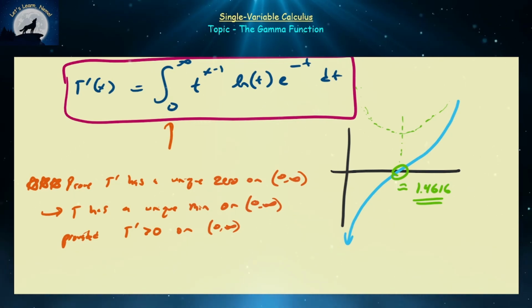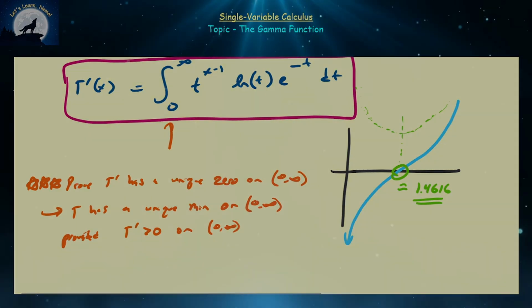There are a couple other variations of the derivative of gamma known as the digamma function, which is the logarithmic derivative, but we don't want to go into that now. We'll leave that to a later time, but there's definitely a lot more that can be said about the gamma function. But there's one other function that is very closely related to gamma, which is known as the beta function, and there's just a couple things that I want to say about that.